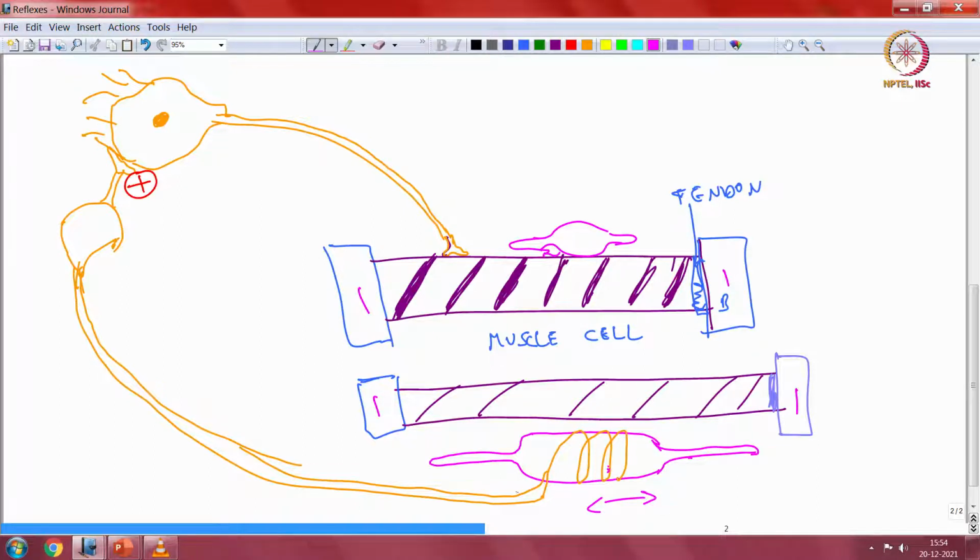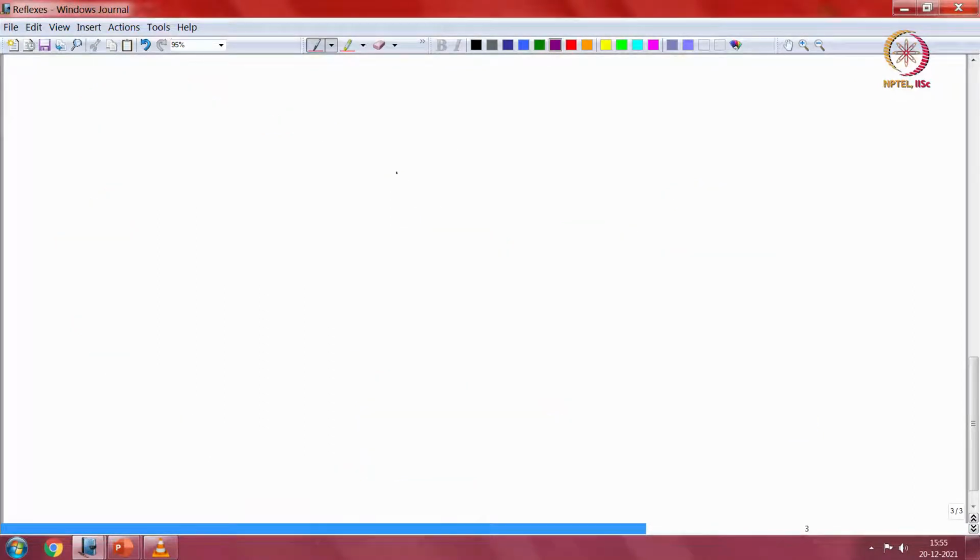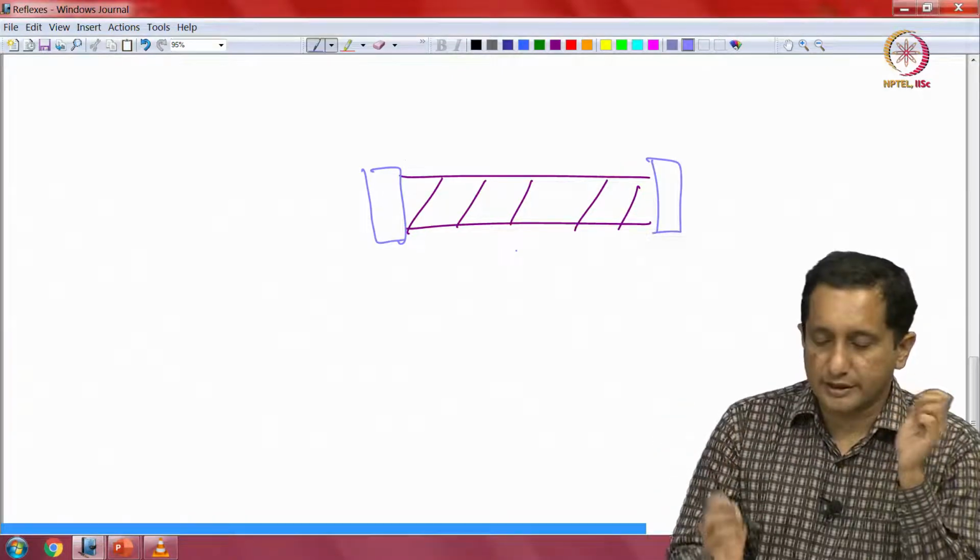So, there is an increase in length, this cell gets activated, and by default it is synapsing to the muscle cell of the same muscle, the neuron supplying the same muscle. There is a positive activation, and it stimulates. Now, what does stimulation result in? Stimulation results in a decrease in the length of the muscle cell, that is, contraction of the muscle cell.